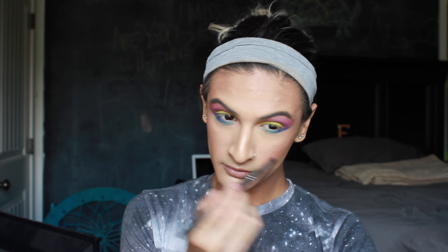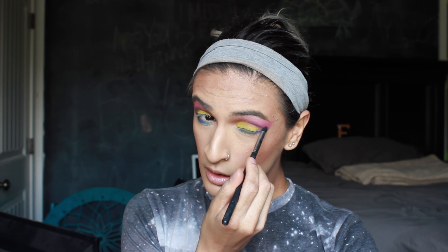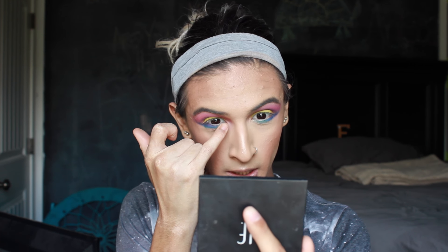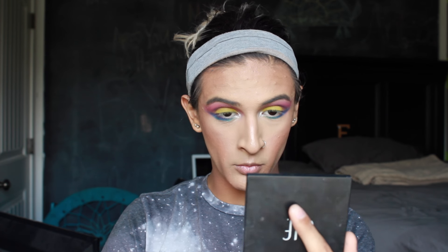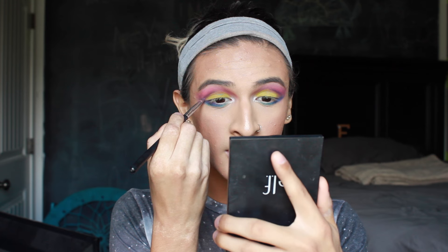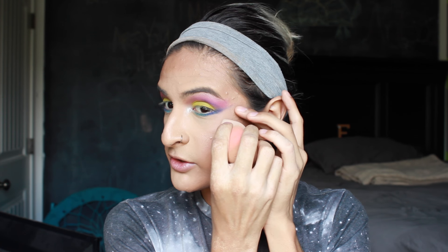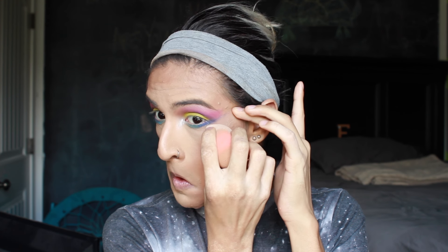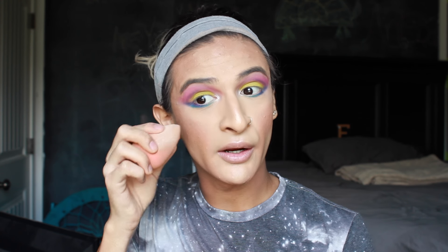This is a very colorful look, but still very pretty. Now for the inner corner I'm going to be taking the color Revolt — it's just this sterling silver shadow — and it's so pretty. I like to pop this into my inner corner. You can totally build up on this silver to make it even more pigmented. Then I'm going to go back in there and clean up any mess, and to make it more sharp I'm going to take my beauty blender and just drag a line right underneath.